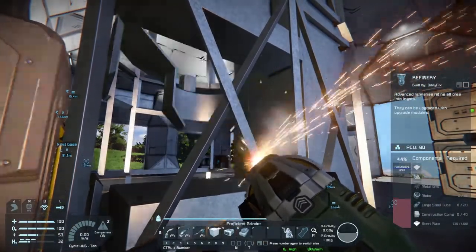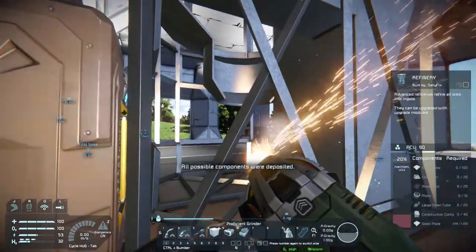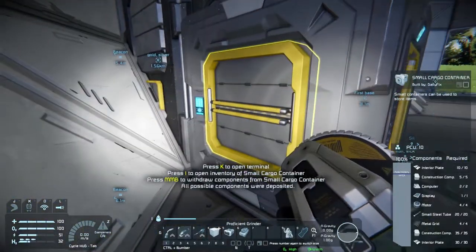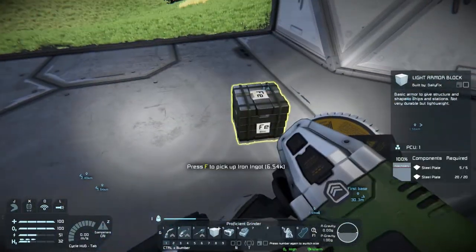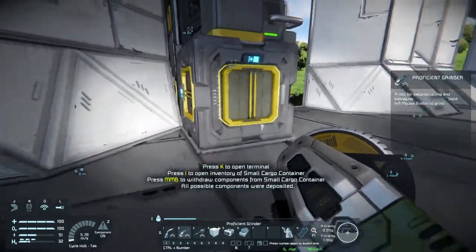Oh, how much will be spilled onto the ground while doing this? I don't know. But I'm going to be finding out really soon now. Nothing. Okay. Surprisingly, not too much. Well, actually, here we go. We got some iron ingots we'll place down in there again.